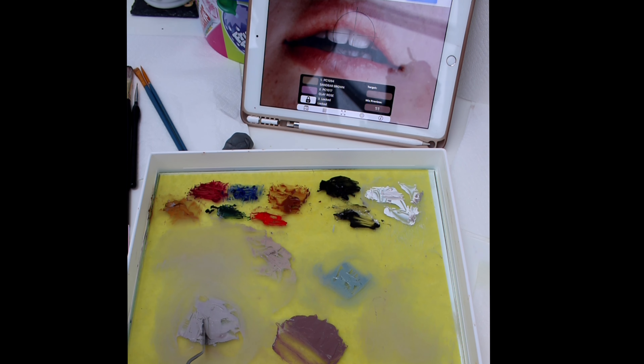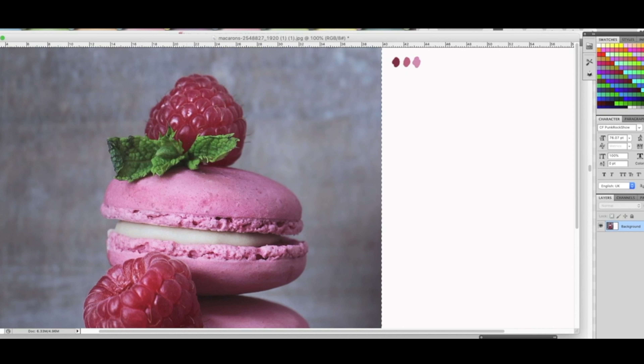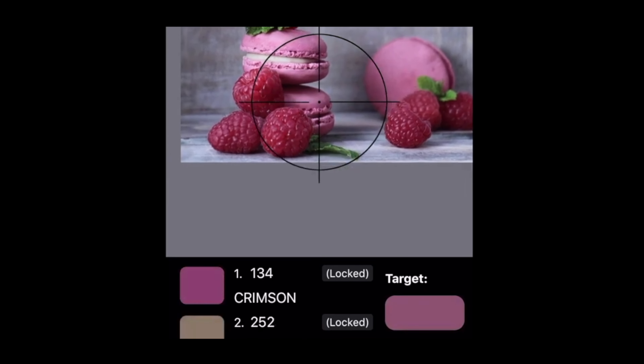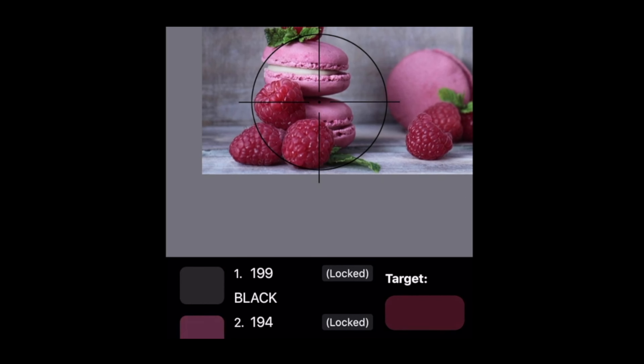The final item I'm listing as a luxury — though I've realized it has become an everyday essential in my painting workflow — is the Apple iPad. Any tablet is suitable, but I use the iPad for my reference images and put them into apps such as Hashtag Grid for gridding up to a painting, or a color pencil picker app for help with color mixing.